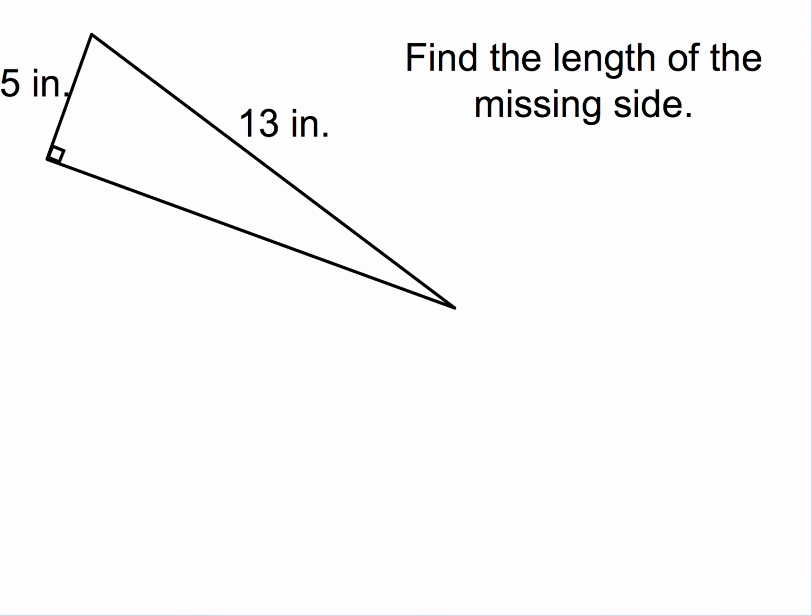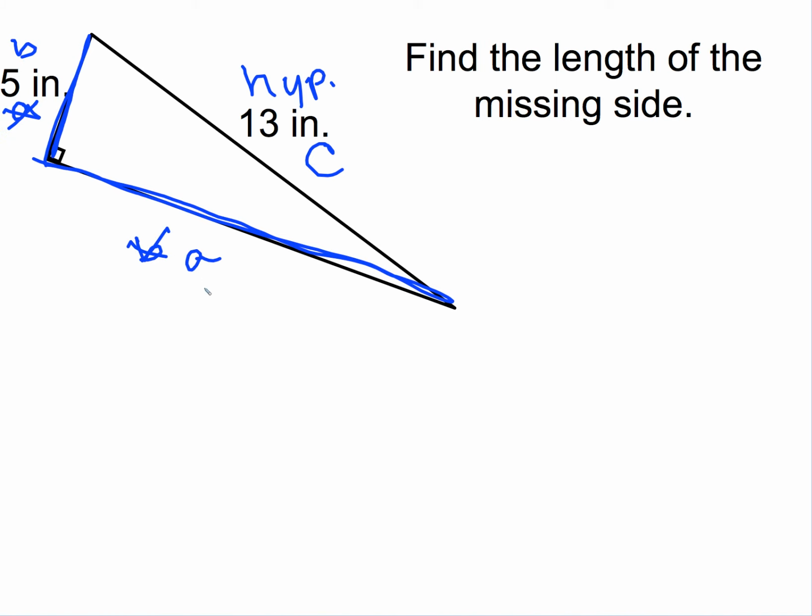One more example here. Again, find the length of the missing side, so let's identify our hypotenuse. I can see that this side is touching the right angle, so that's a leg, and this side is touching the right angle, so that's a leg. That means that this side is the hypotenuse, which is side C. Remember, I could call this A and this B, or this B and this A. It doesn't matter. But I have to make sure that when I plug it in, one of the legs is what's going to be missing. I have to make sure that I plug in 13 in place of C.